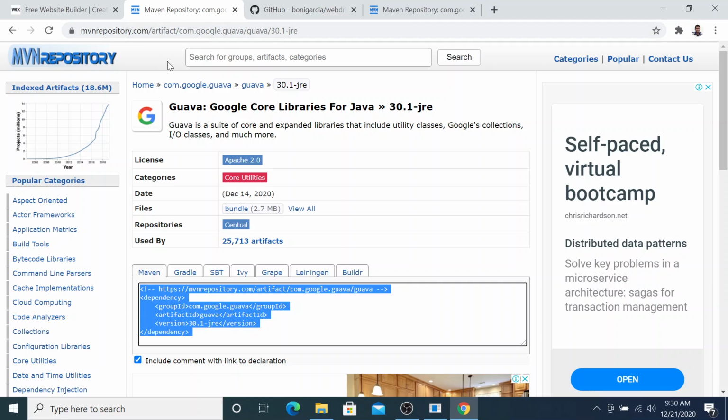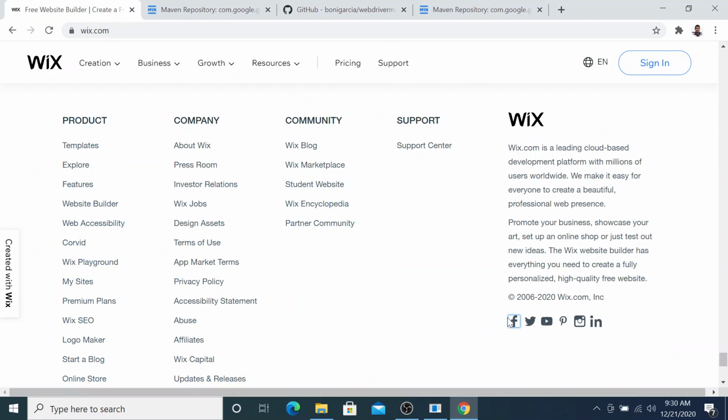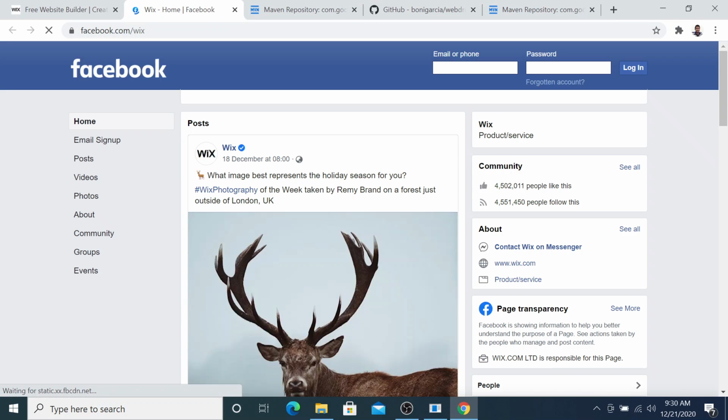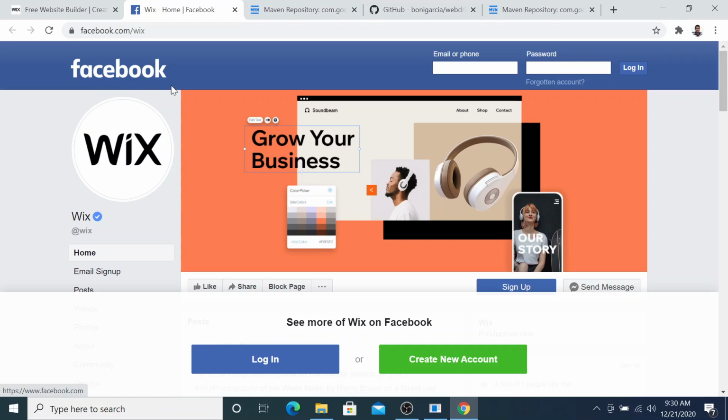Let's click it again. Here, once I move to the Facebook page, you can enter your email and password.